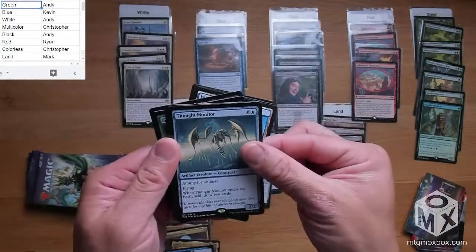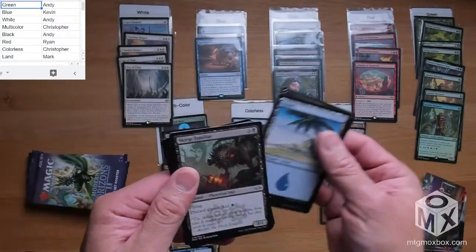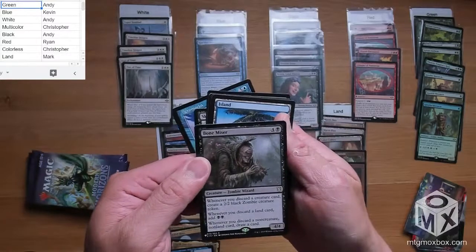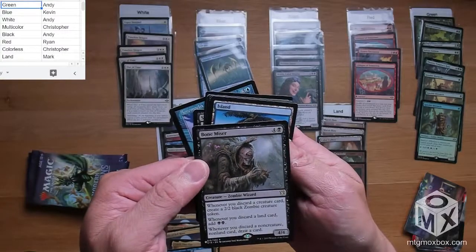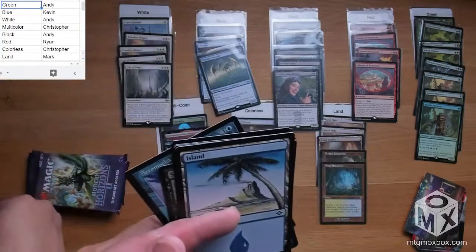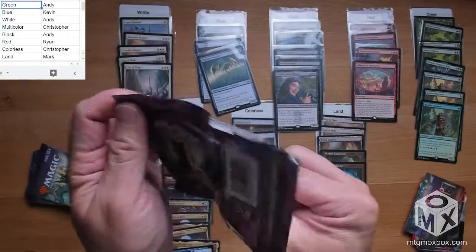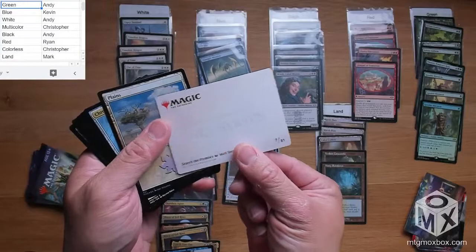Thought Monitor. Affinity for artifacts. Flying. Enters the battlefield, draw two cards. Bone Miser, Zombie Wizard. Whenever you discard a creature card, create a 2/2 black Zombie creature token. Whenever you discard a land, add 2 black mana. Whenever you discard a non-creature, non-land card, draw a card. Oh, it's a list card. Yep, list card. Pretty nice. That's rare. Cool. It's a list card from Commander 19. All right. Search the Premise.